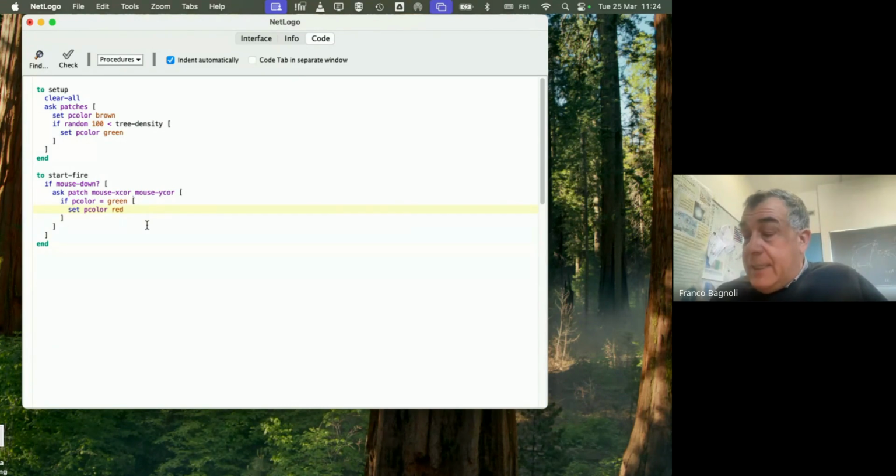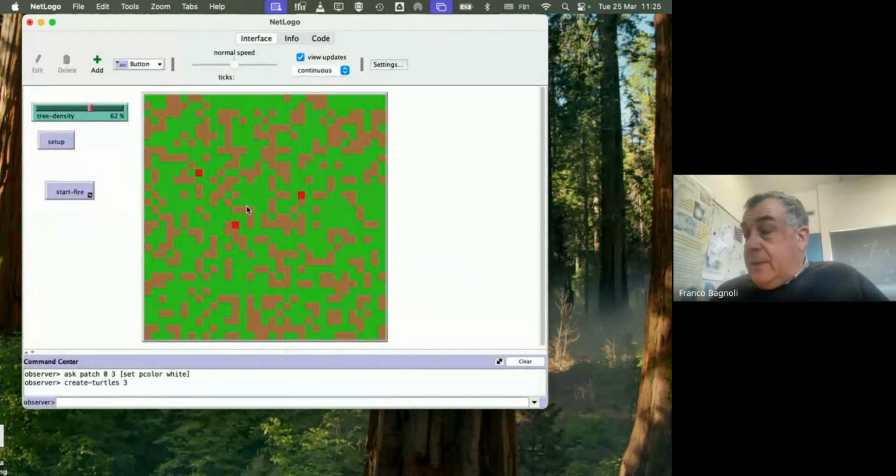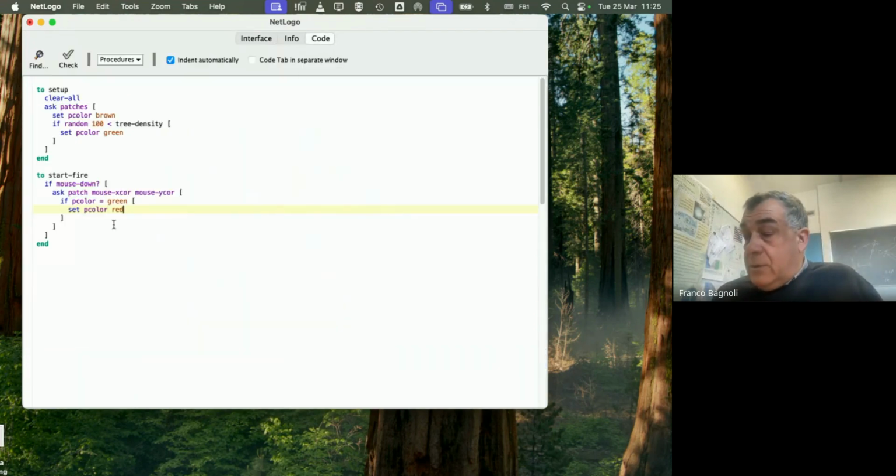And then we may set up a procedure so that it continues to spread the fire until there is a possibility. So let us, for the moment, do this procedure by itself, and then we can either use another button or call it from this.